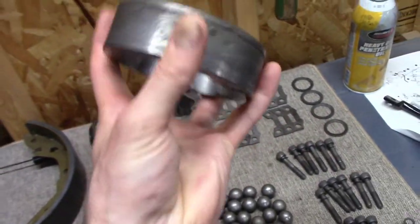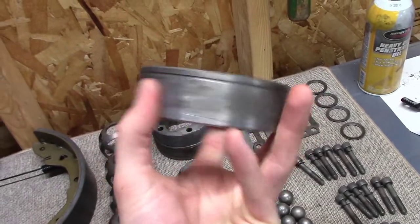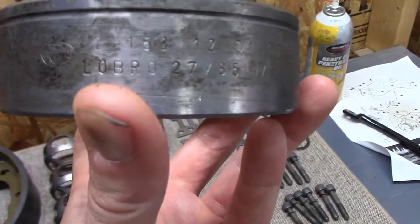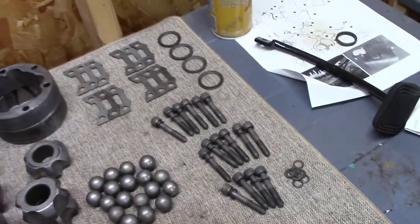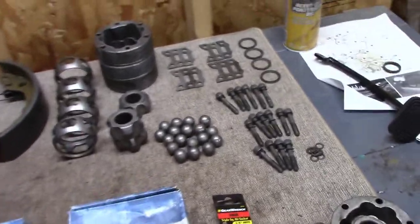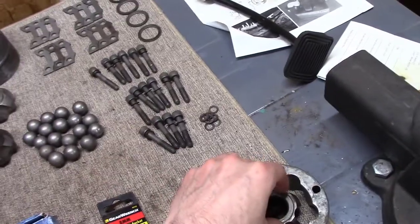And like I said, I've been so jaded with aftermarket parts that even if it's a little dirty or whatever, I'm going to use the stock part. And here you can see where it says Low Bro and has the little logo on it. So I'm going to use the stock parts whenever I can. I am so sick of these aftermarket parts. Either they don't fit right, or they're just garbage. You know, they're not quality made.